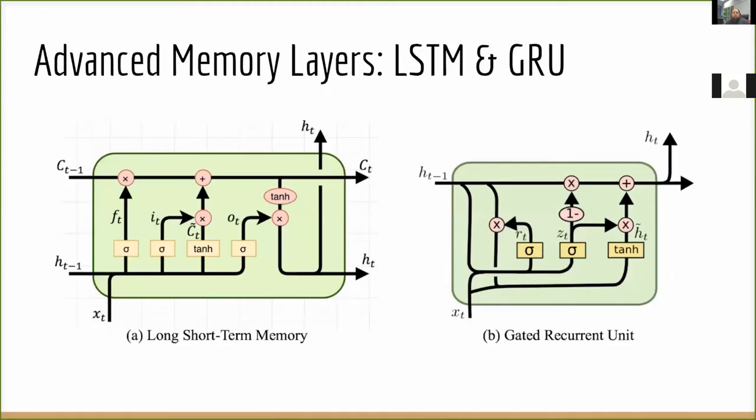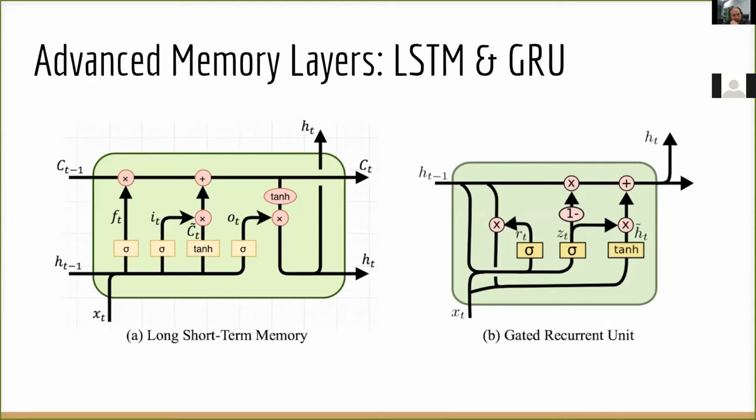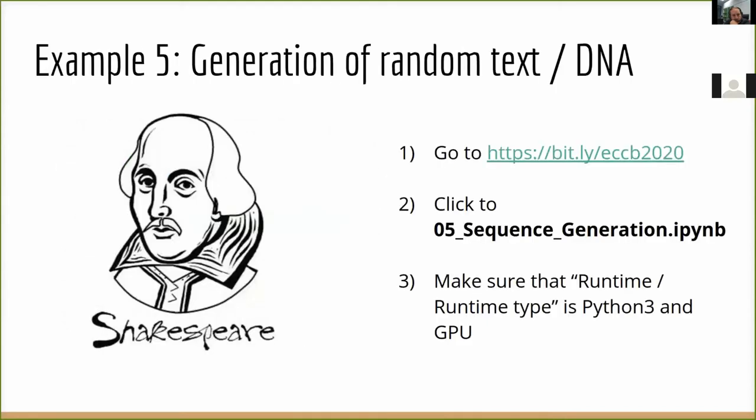In actual research, people are using something slightly more complicated, but too complicated for explanation, so I'll skip it. I would just mention the terms LSTM and GRU. The reason we need them is that the recurrent neural network has some kind of memory, because each output becomes input, but unfortunately this memory is very short. It fades too soon. Both of those are tricks to keep the gradient, keep the memory for a longer time. As the example, we will use the generation of sequences, both of some random text or some random DNA. And this will be our next example.